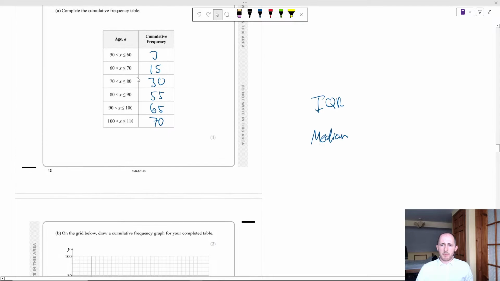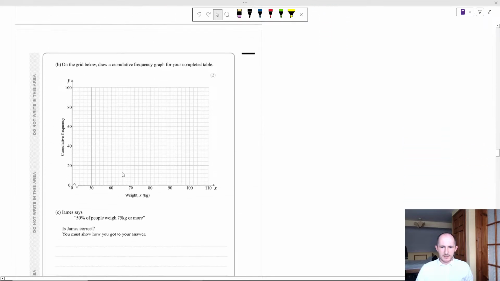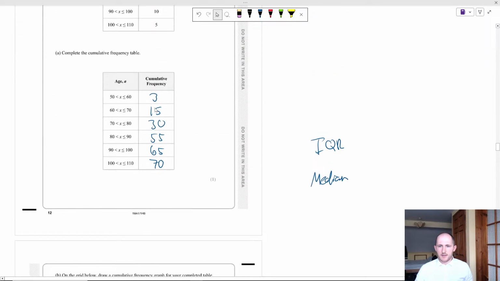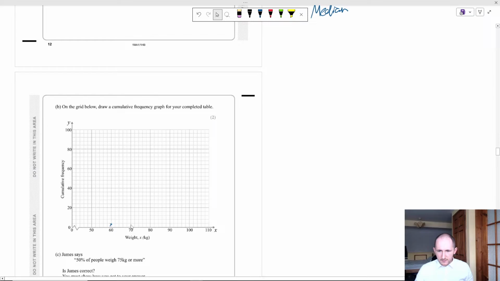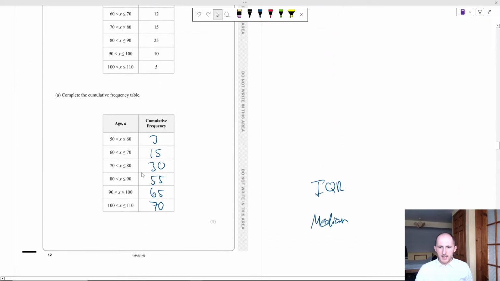Okay, so to plot cumulative frequency, you plot the biggest number in the class and the cumulative frequency. So 60 and 3 for this case. So 60, and what does this go up in? Well, 1, 2, 3, 4, 5. So it goes in 5 squares, so it goes up in 4s. All right, so 60 and 4, about here. Okay, 70 and 15. 70, 15, so 4, 8, 12. The next one will be 16, so it's just right there. 80 and 30.